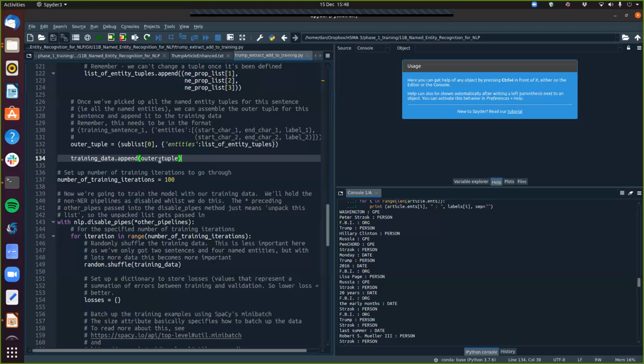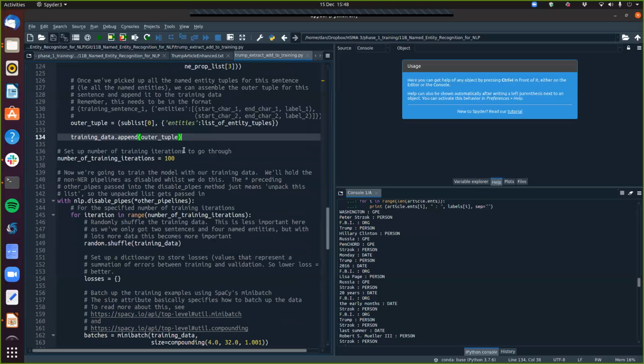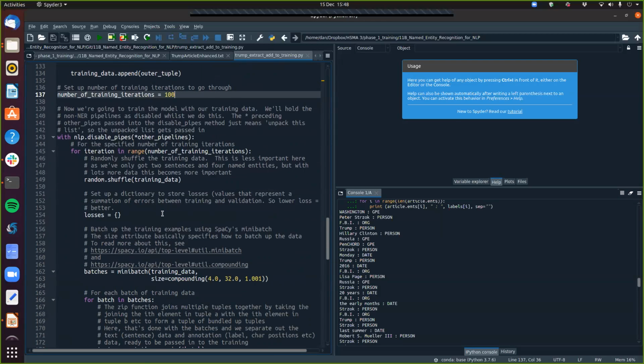Right, so once we've got it in the format, that's actually the difficult bit. The easy bit is now just training it. So we've got it in the right format now. What we're going to do is set up the number of training iterations we want it to go through. So 100's a pretty good number to start with. Remember, this is neural network training, so this is the number of epochs, the number of full passes through all the data. And then we're going to basically do the training. Now, because we're using SpaCy, we don't have to set up the neural network itself. It's got all this underneath. So SpaCy will do all the hard work for us here.